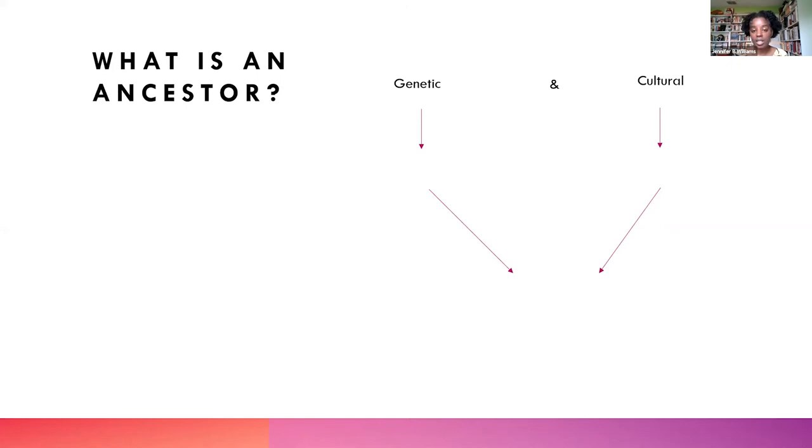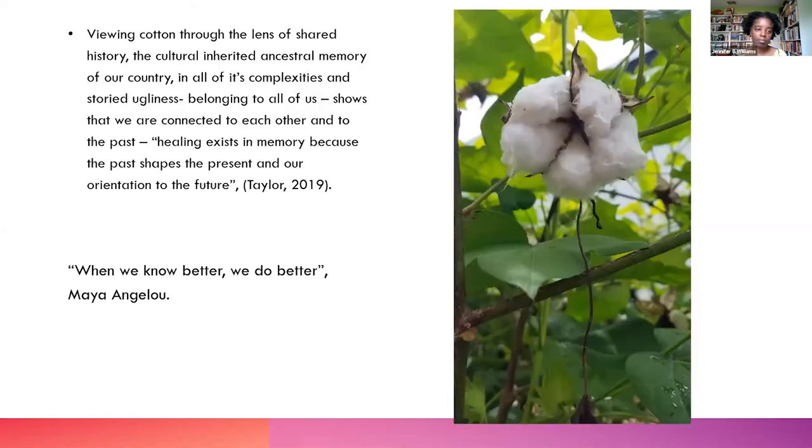How we interact with it and digest it and process it and move forward is one thing, but it is a cultural ancestor. So the genetic ancestor is personal, where a cultural ancestor, our history, is shared because it is our history. Viewing cotton through the lens of shared history, the cultural, inherited, and ancestral memory of our country in all of its complexities and storied ugliness, belonging to all of us, shows that we are connected to each other and to the past. Healing exists in memory because the past shapes the present and our orientation to the future.